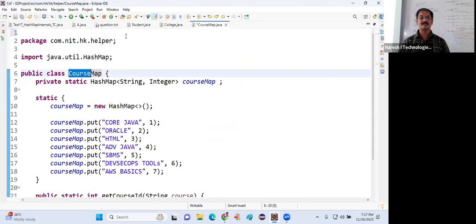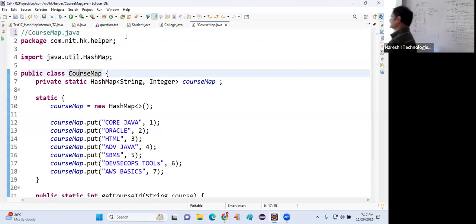This is not a predefined class. This is a user defined class. With this, I have explained hash map, its internal algorithm and test cases with algorithm and project. Everything I explained. Now, it's in your hands to practice.